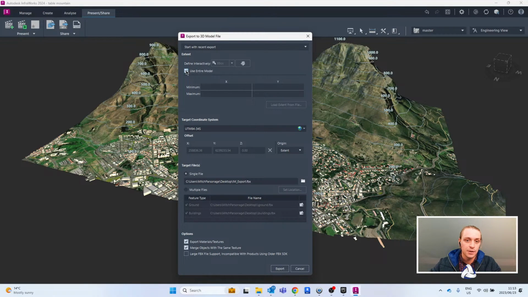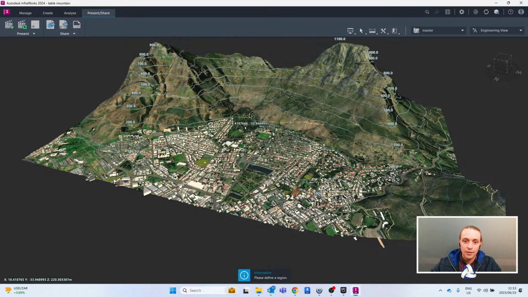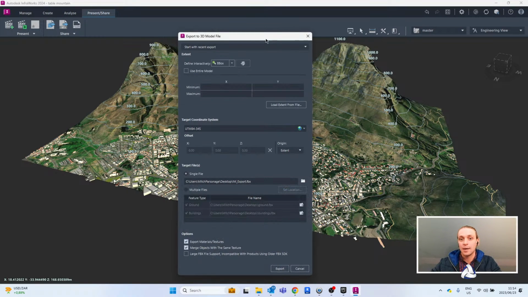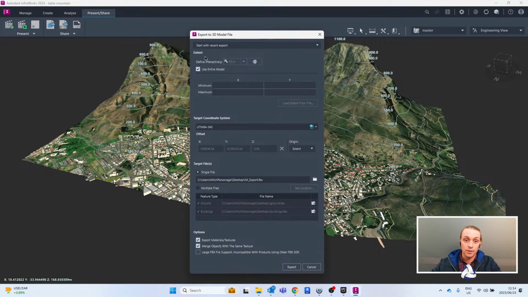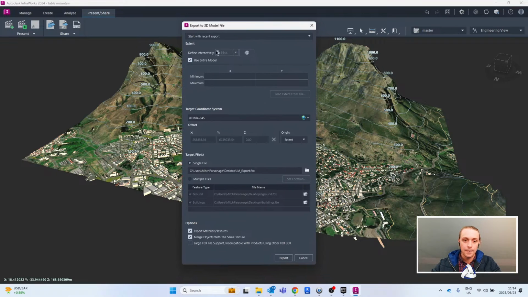So I could go untick Use Entire Model. Instead of doing a bounding box, which is basically square or rectangular, I can go for a polygon. And now I can select the very specific area of the project and double click when I'm done to export this as the FBX. Okay, I'm not going to do that. I'm going to export the entire project.